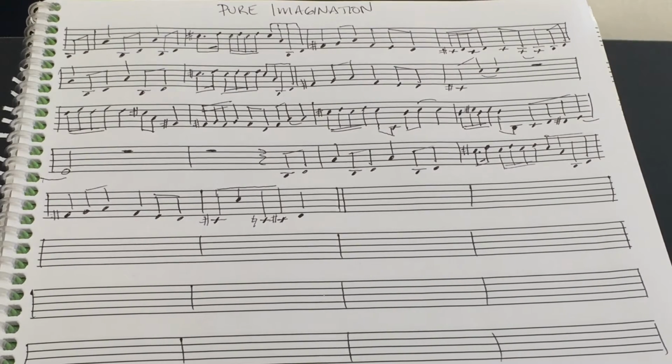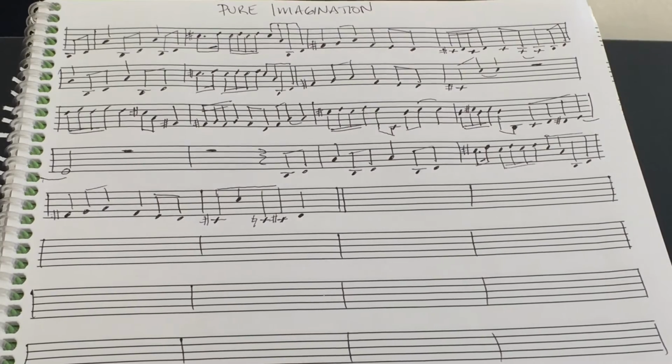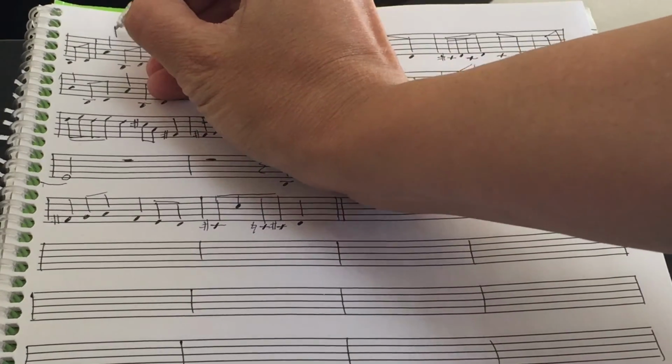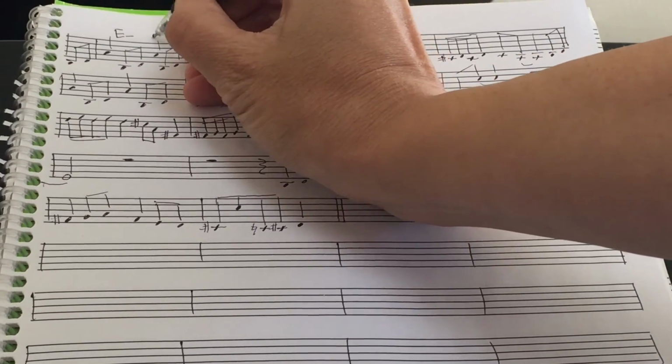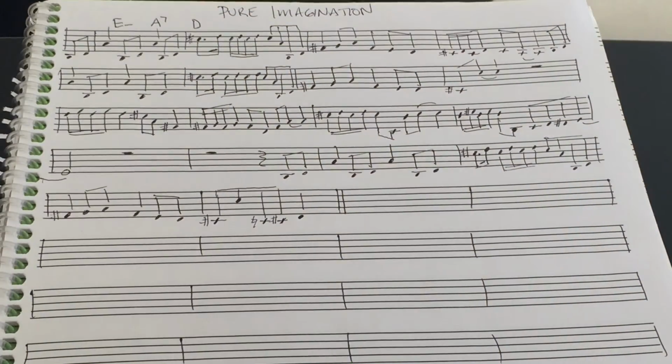We need to write some chords in. So we're going to use our ears. All right, we have that. So I'm just going to take a guess. And it was right. My guess is that the first part of this song is a 2-5-1 in the key of D. So I could kind of hear it in my head. Right? So that's what it is, and here's how we go about doing it. E minor, A7, D. Now, it's a D major chord, but there's a cool thing that happens in it.